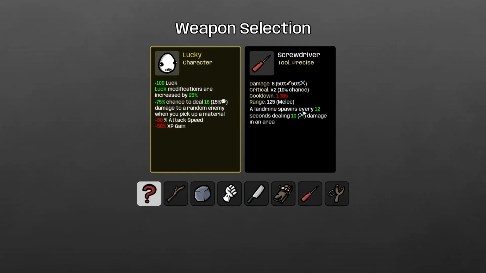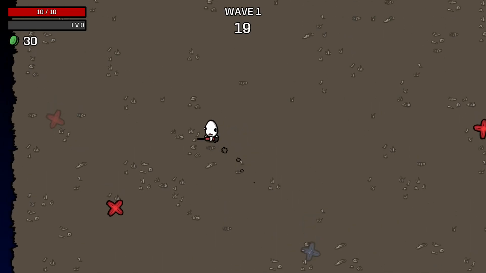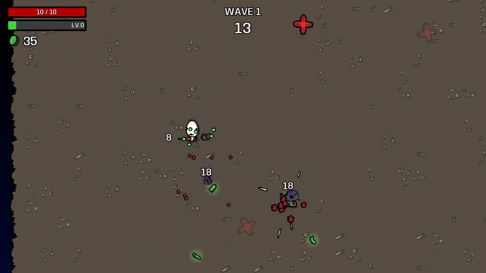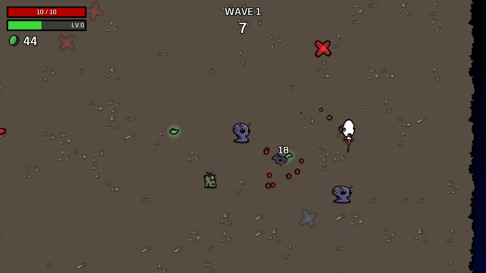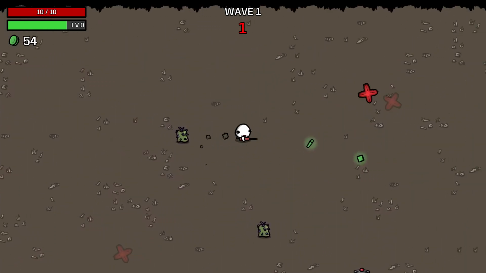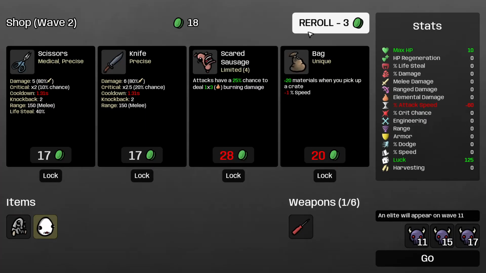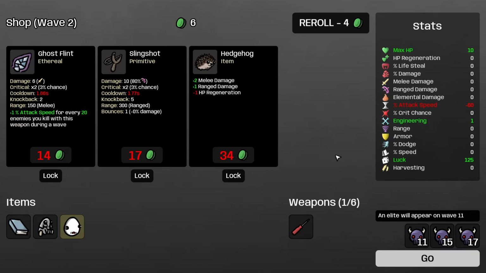But yeah, let's just get into it. Of course, we're gonna go with Danger 5, and here we go. So we're gonna have to get the chain going, but we're gonna see the hero power really do work, especially right in the beginning of the game. You see every time I pick up a material, an enemy just randomly pops, and that leaves behind another material. So basically, it just creates its own chain reaction.